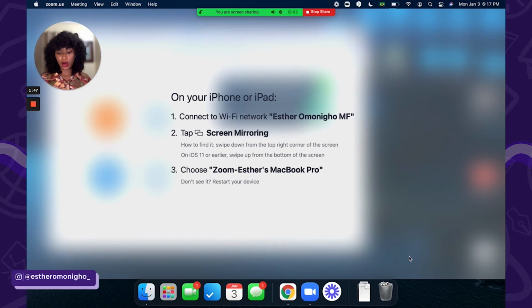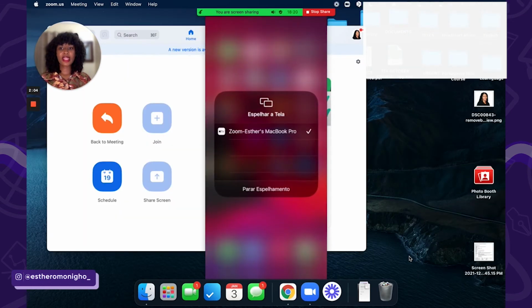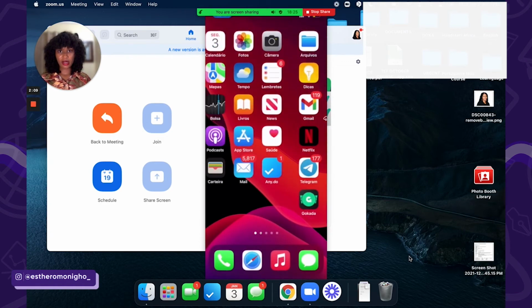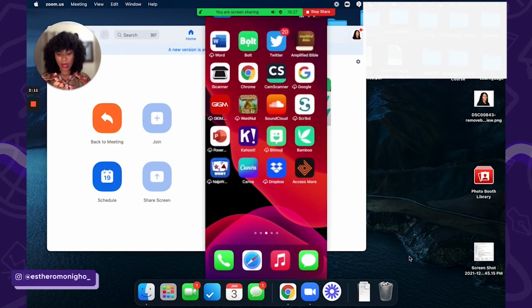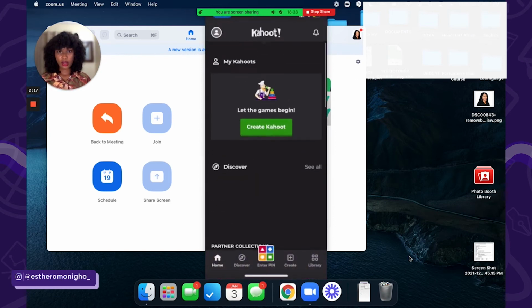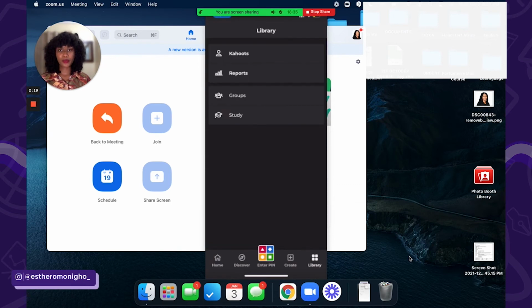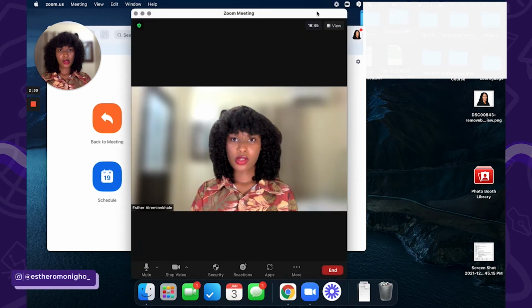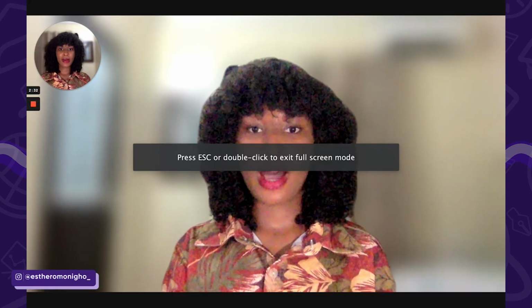So I'm going to follow the prompt. I'm going to connect to the same Wi-Fi network as the laptop. I'm going to do what it asks me to do. Doing that now. Connecting. And that is my phone screen. I can decide to do whatever I want here and my students will be able to see my screen. So here I want to show them how to use the application. This is what I have to do. I'm done showing them what I want to show them. I stop share. That is all about sharing screen.